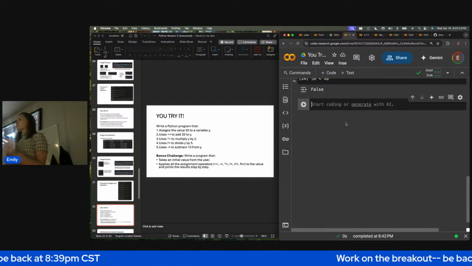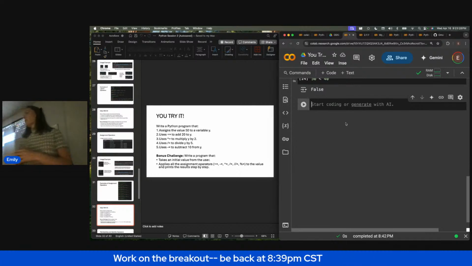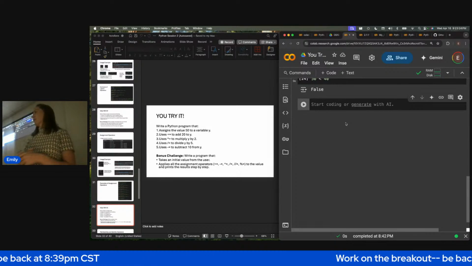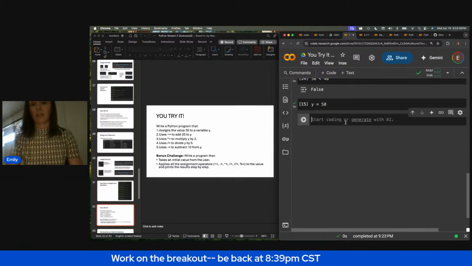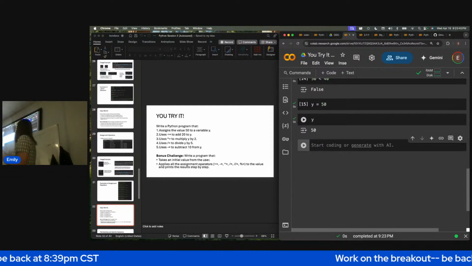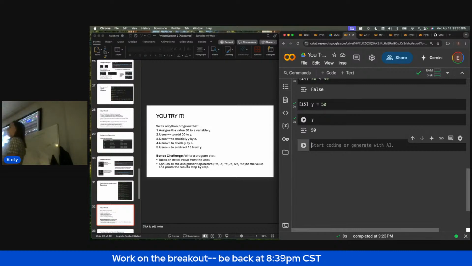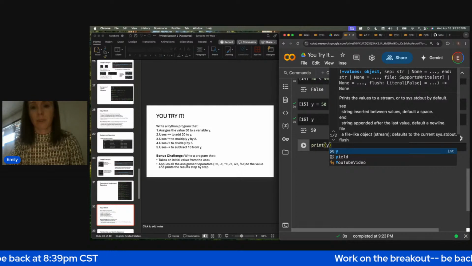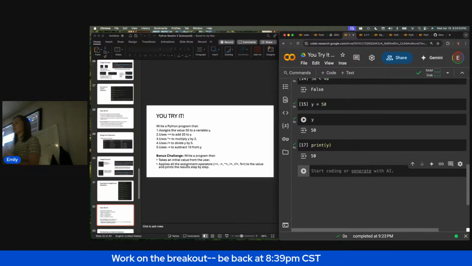This will be interesting, actually, to look at, because this will start to ground our understanding of how programs work. So let's assign the value of 50 to variable y. How do we do that? y equals 50. Great. Now let's look at that. We pass just y to our console, and we can validate y does take on the value of 50. As somebody pointed out, we could actually print it. Yep, it does essentially the same thing if there's not multiple lines of code.